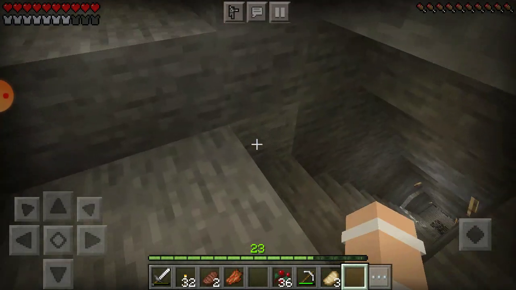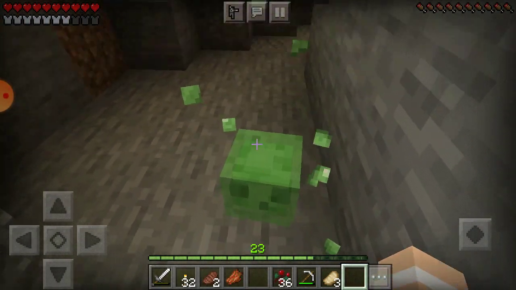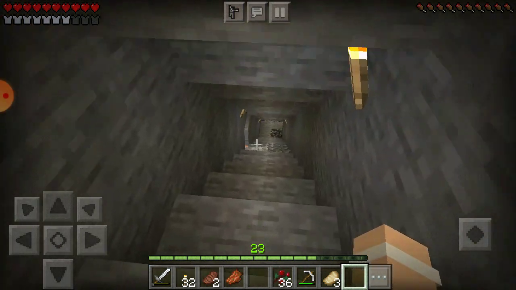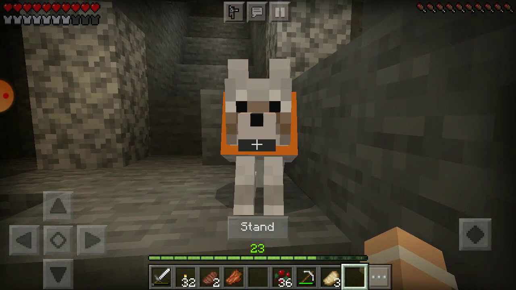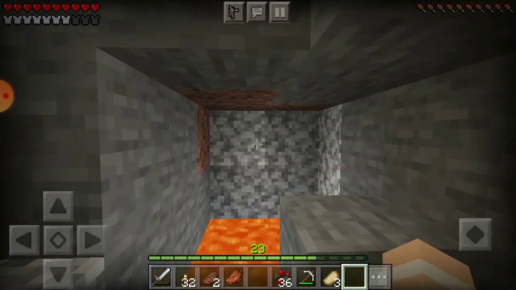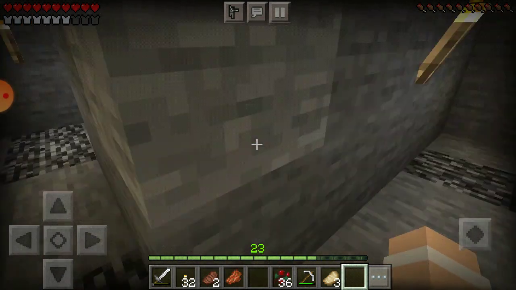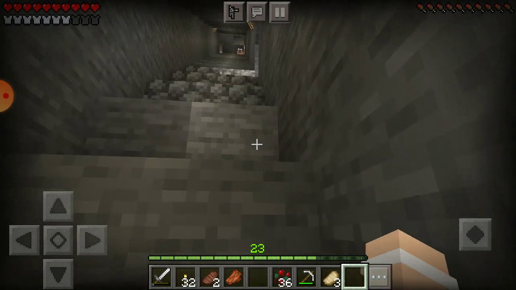Oh, hello, slime. Oh, it's a little slime. Hello, slimy. I'm trying to check something out. Oh, okay. Before you go down here, Jupiter, I'm going to sit you, okay? Because I don't know how dangerous it is, and you might walk into the lava. Oh, I see what you mean. Yep, look, this is lava.